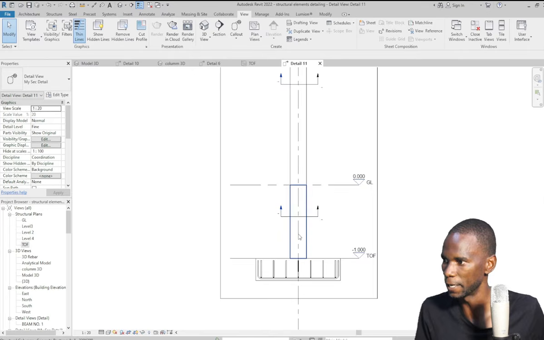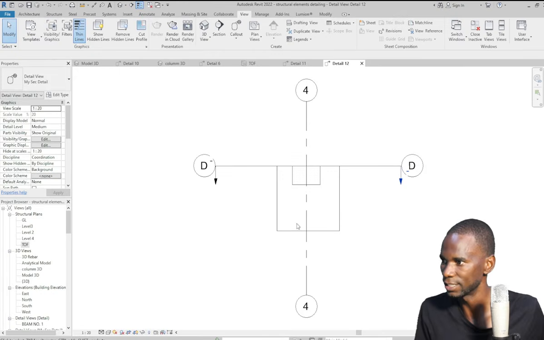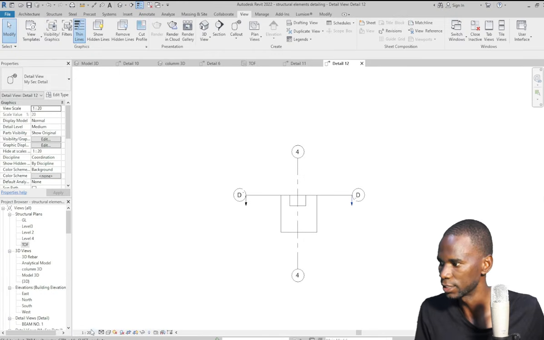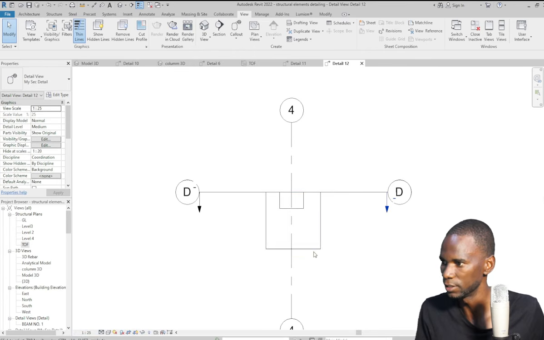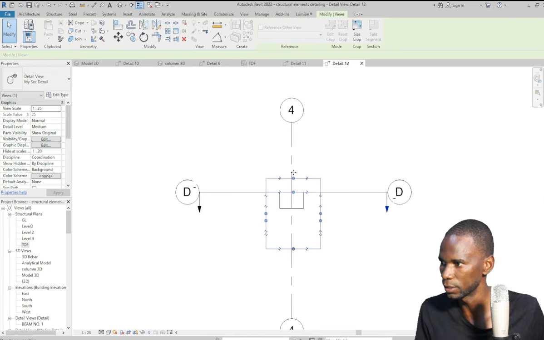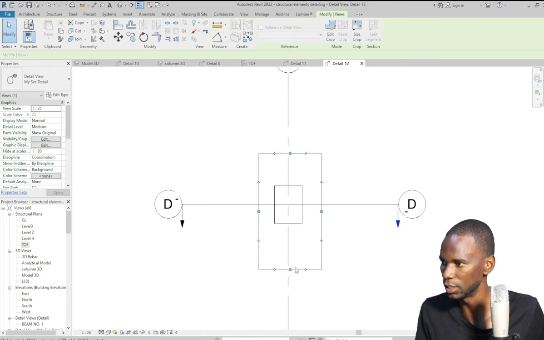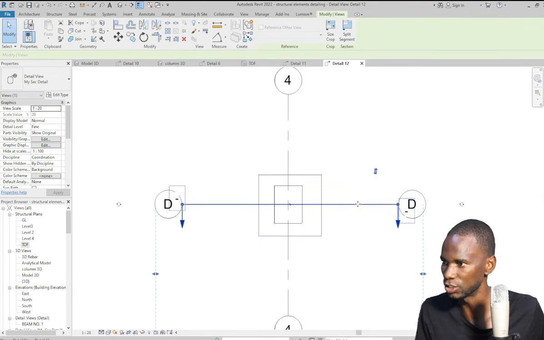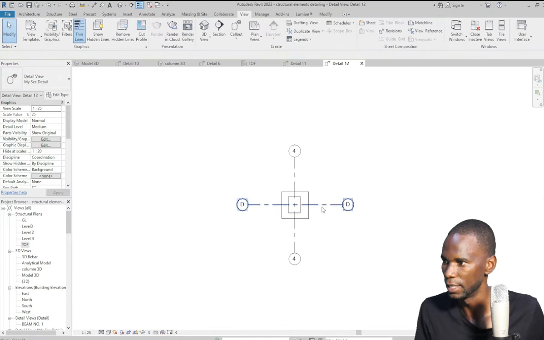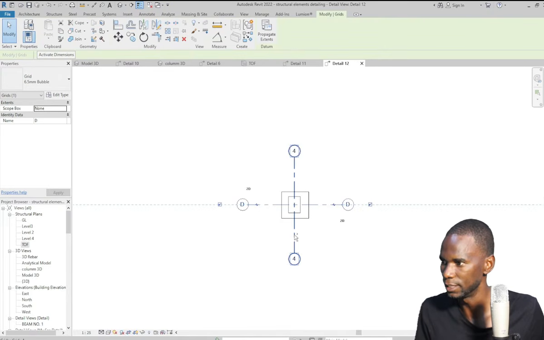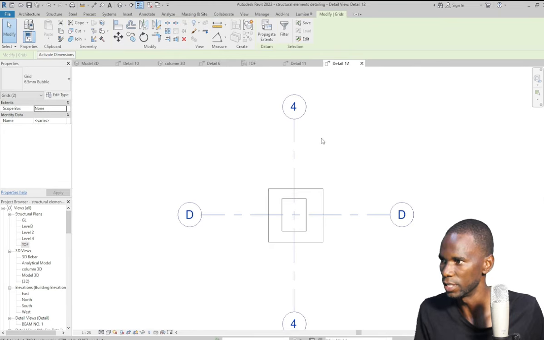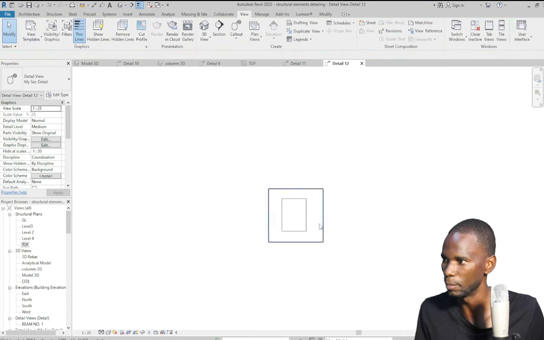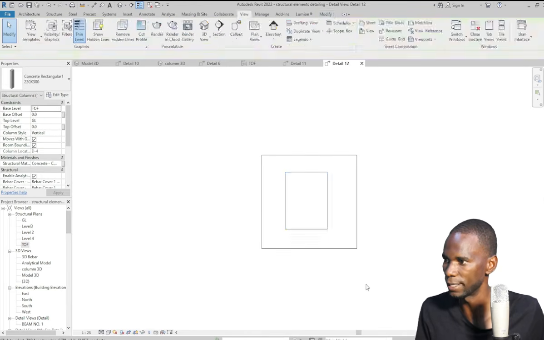Then escape from there. So I'll just double click the section there, then change the scale. 1 to 20 is fine. If I want, I can even go to 1 to 25. Then select the box there and drag it out. You want to see the column there. Okay, then I don't want to see the section in this view. Select on it, right click, hide in view by elements. If I want, I can even hide the grids. Right click, hide in view by elements. So I just have the column right there.